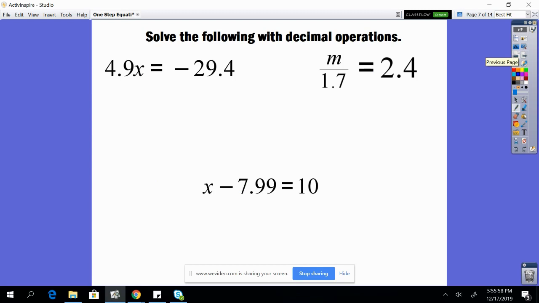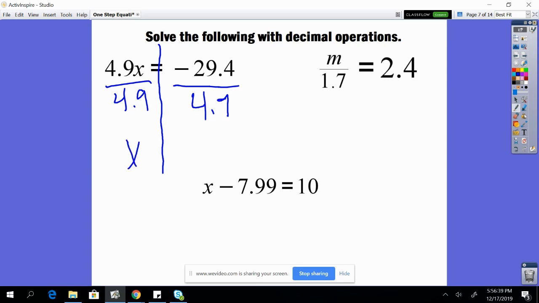Okay. Now, a lot of you, when you get to this, don't worry about this. Even though it's decimals, you do everything the exact same way. Okay? Does not matter that there's a decimal point. Now, 4.9x. I'm going to draw my line. I'd ask you if I was in class, 4.9x, what is it doing? And I'd hope you said, well, Mr. Pavelko, they're multiplying. So, what's the opposite of multiplication? It is division. We're dividing by 4.9, dividing by 4.9.